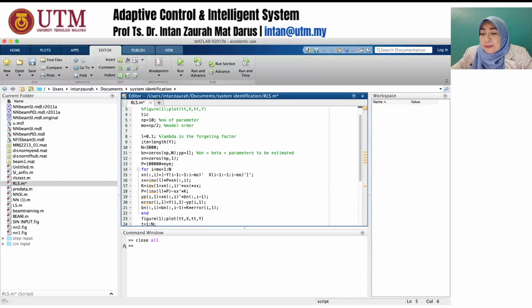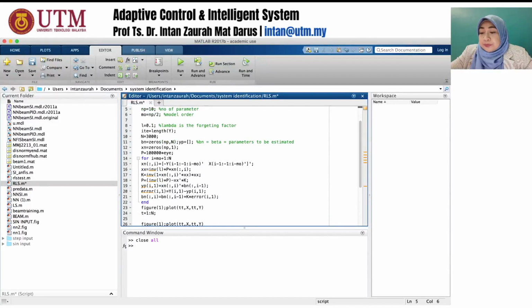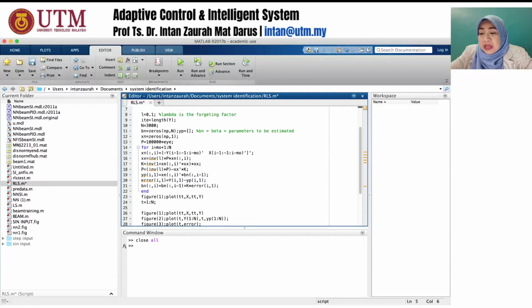I'm going to define the number of iterations as the length of the input and output that I have. So y is the output of the system, and x is the input to the system. The beta, I'm going to call it beta n, because I'm not going to have only one set of beta like least square. When you do least square estimation, you only have one set of beta, isn't it?